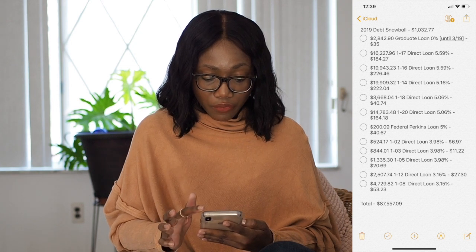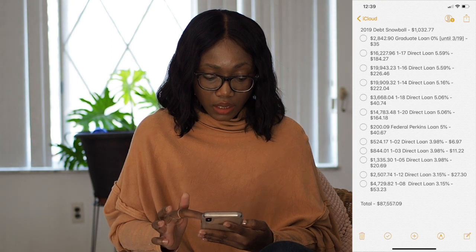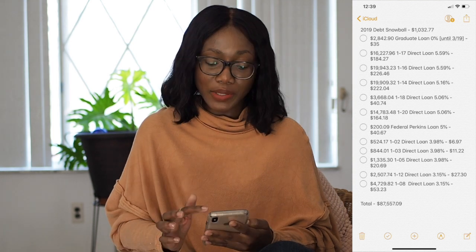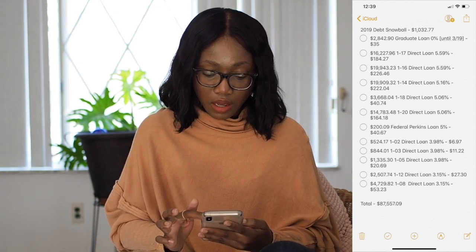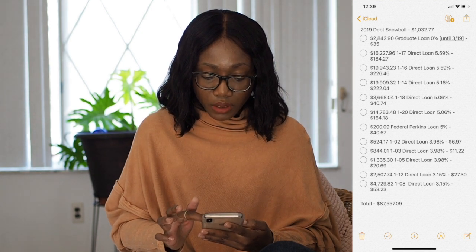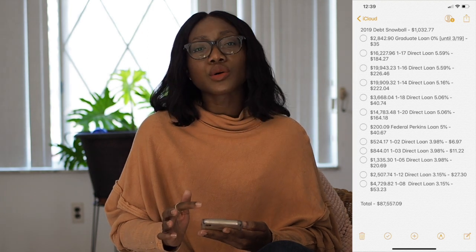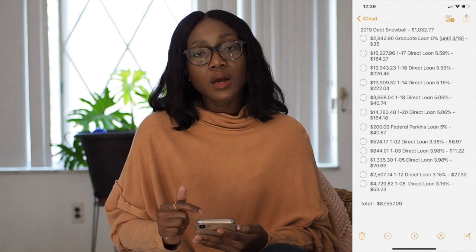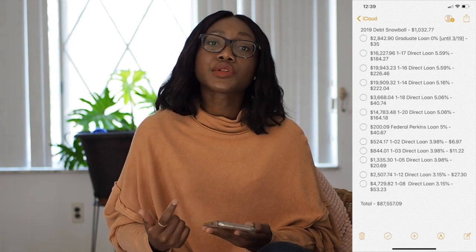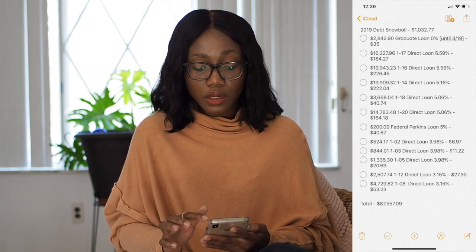Minimum payment, if it were to start, would be $35. And the next 5 loans on here, most of them have pretty significant balances, and those are all loans from graduate school. Graduate school is an expensive endeavor, as you can see. The other loans towards the bottom, starting with the Perkins loans, those are from my undergraduate degree. So those have pretty low balances, thankfully, so it'll be easy towards the end of my debt snowball to get them done.